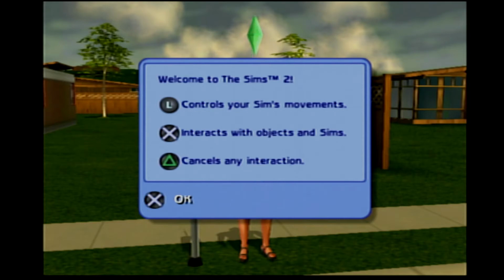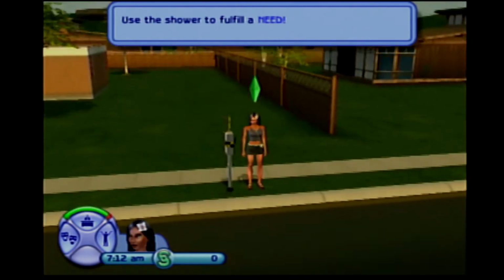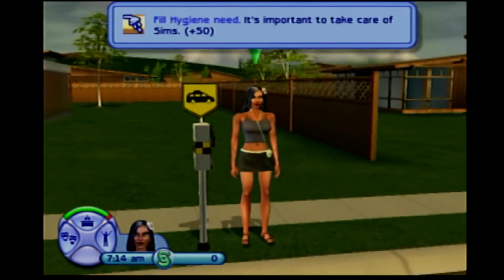Control your Sims movement, interact with objects, and Sims cancel interactions. Okay. Use the shower to fulfill need.